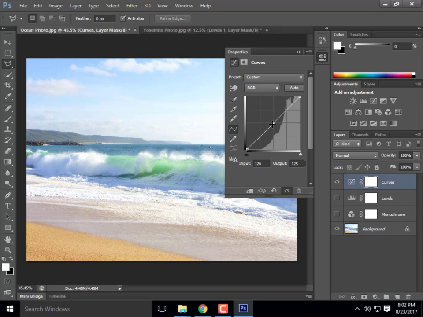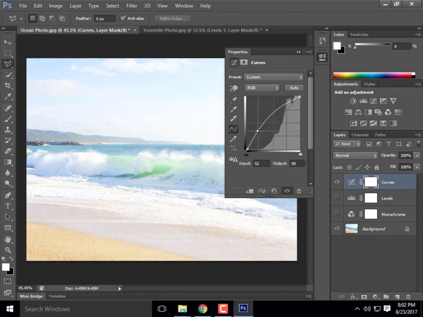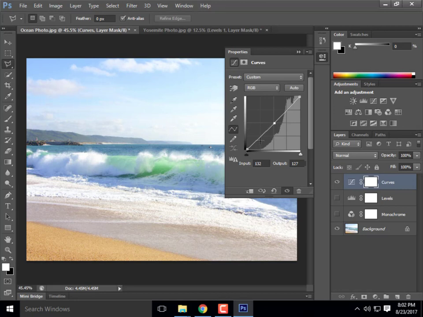So we can take this a step further though. If I bring that dot down versus bringing it up, what's the difference between the two? It's kind of hard to explain this part, but you're only adjusting the lighter tones of the image, and you're making them even lighter.